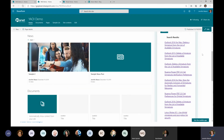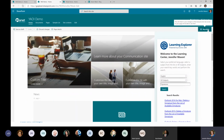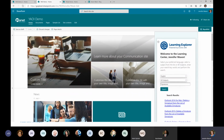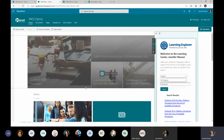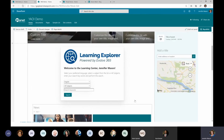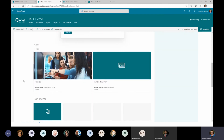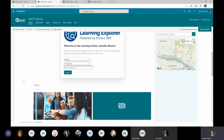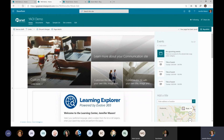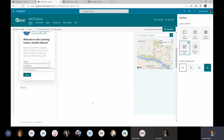We talked about SharePoint Framework, and we talked about sites being responsive. And so remember, as we're talking about doing things in the site, I'm not changing anything about this site. I'm simply moving it around, and the site is behaving the way that it should so that it remains in a very responsive state. So these are different things that happen when it's over here. It's going to be bigger if I come back to the web part, even if I change it here, and, you know, maybe I'm going to make it this way.